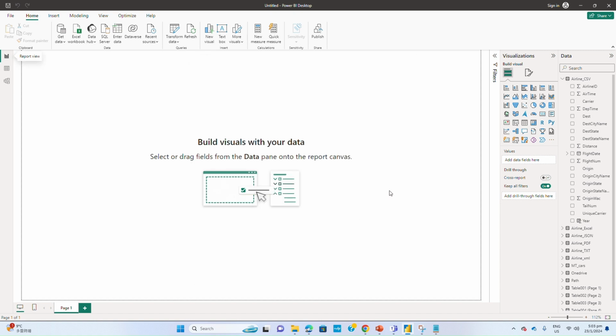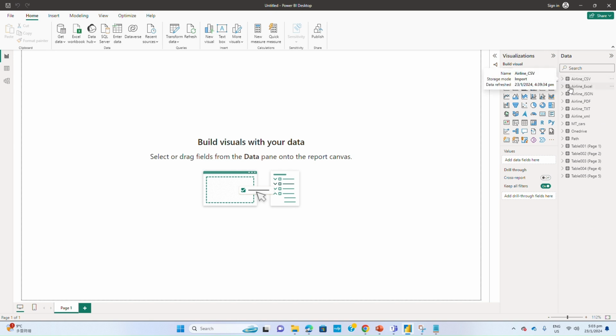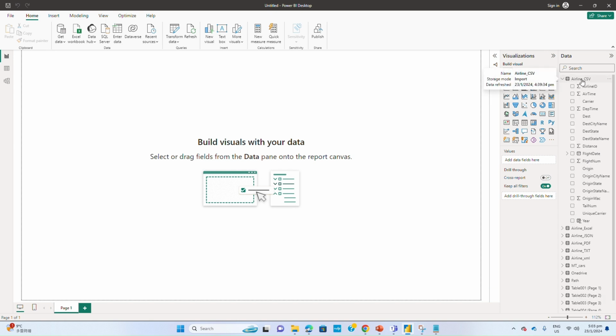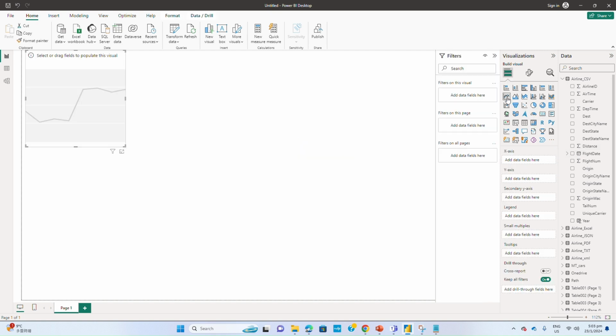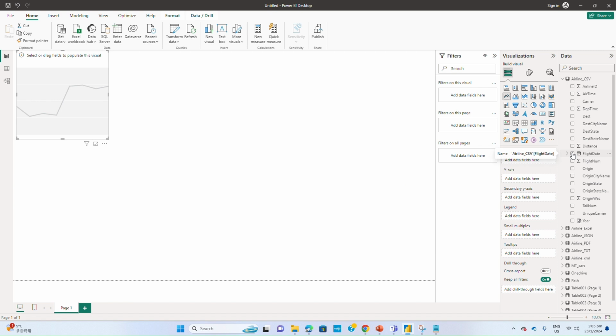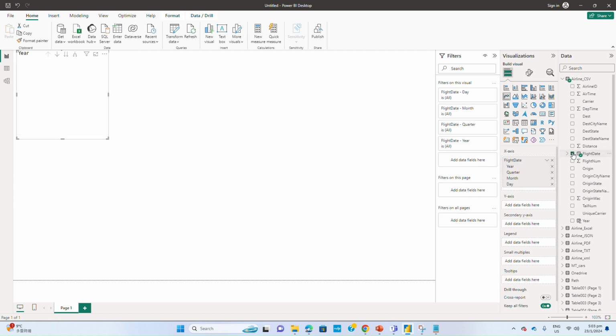Okay. So this is what I wanted to cover in this session, like how you can bring data from different file types and different file locations. Just for a small preview, you can play around with this airline file, any of the files. So let's play around with this one. If I want flight date wise data, let's suppose I want a line chart, I can click on the line chart and select the flight date.